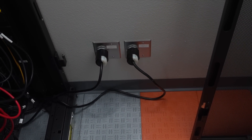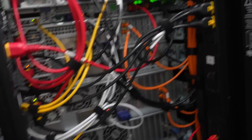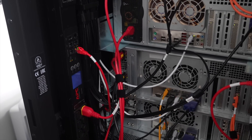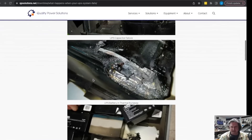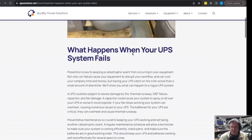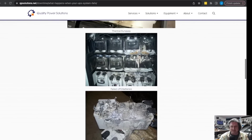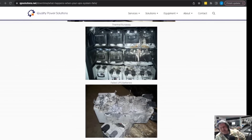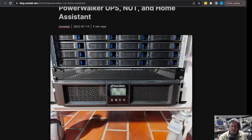There are two circuits — each 30-amp 240-volt, using L14-30 plugs which carry both 240 and 120 volts — but all the servers run at 240 volts, so the PDUs run at 240 volts and all the power supplies end up running at 240 volts, which is a lot more efficient. Looking at UPS fire examples: these are mostly battery fires — capacitors, overcharged or undercharged batteries that can make them explode. These are pretty big UPS units, so you won't see this as much on a small UPS, but a UPS is storing a lot of power in a small space in chemical form, so it is certainly possible to get a problem UPS that causes a fire.